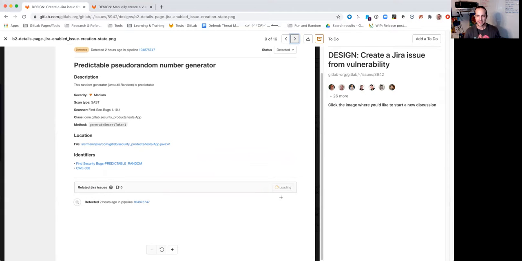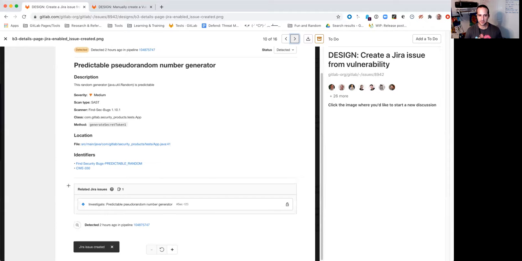The flow is pretty simple. It actually pushes the details. It takes the title and pushes that into the title on the Jira side, and then it takes everything in the description and pushes that into the description of your target object or issue type. So you'll see a little indication that it's loading, and then whenever it comes back, it actually provides the link back to the new issue ID. You can see the title over here, along with the Jira ID for that particular item. And if you click that, it will take you directly into Jira, into that new issue type. It's pretty cool.